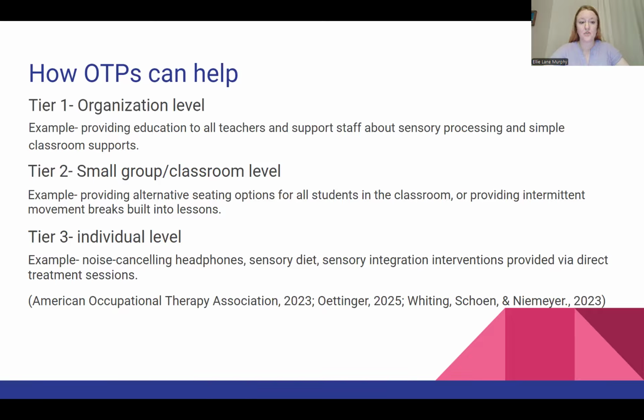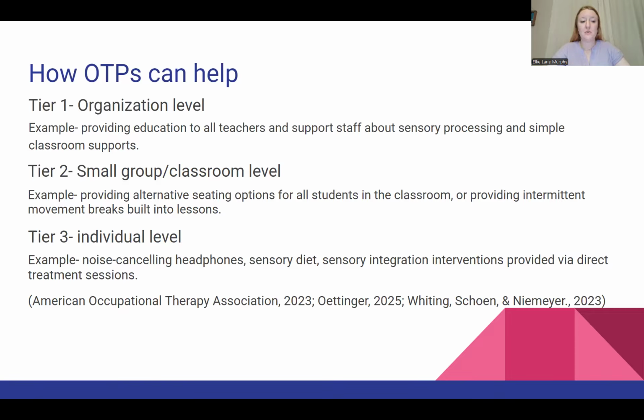to a single student. And this applies beyond sensory integration to any kind of intervention, right? So again, we start from the top down. We start from tier one. These are universal learning strategies. We hone in to the classroom or group level with tier two. And then if they still need extra support, we go to tier three, right?